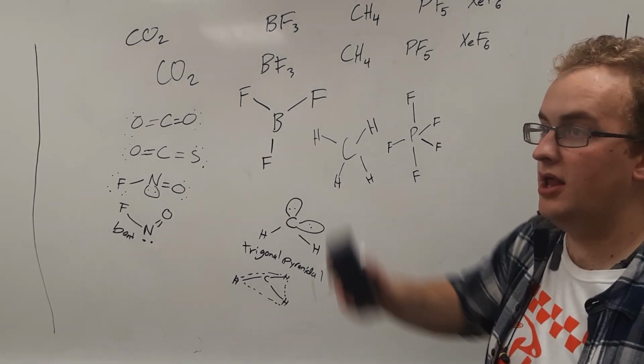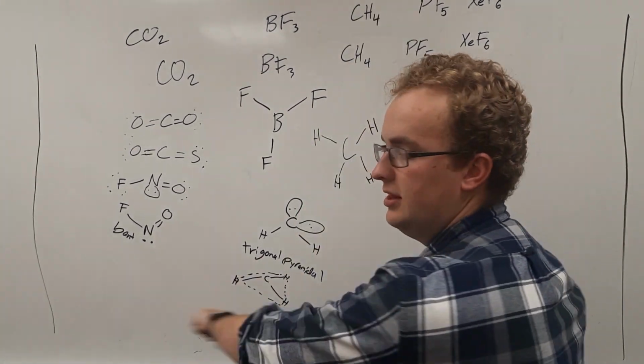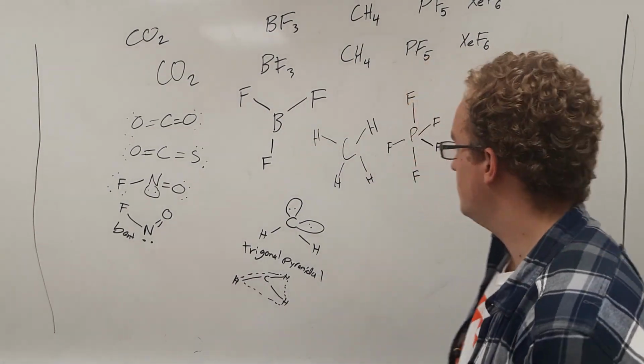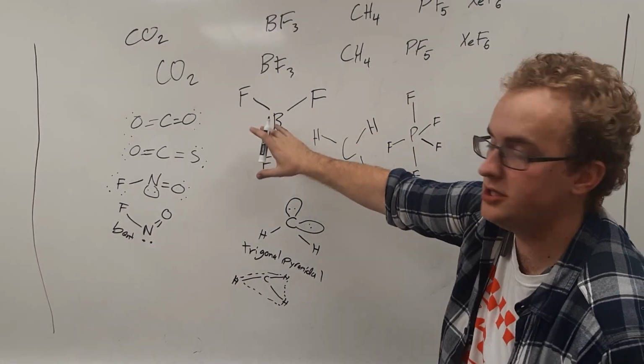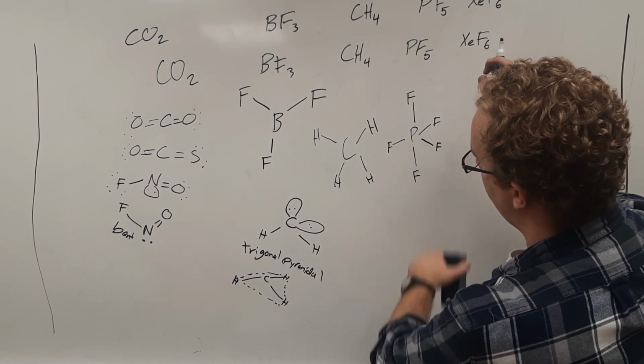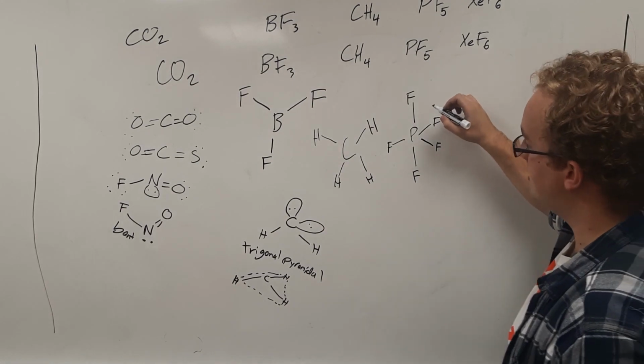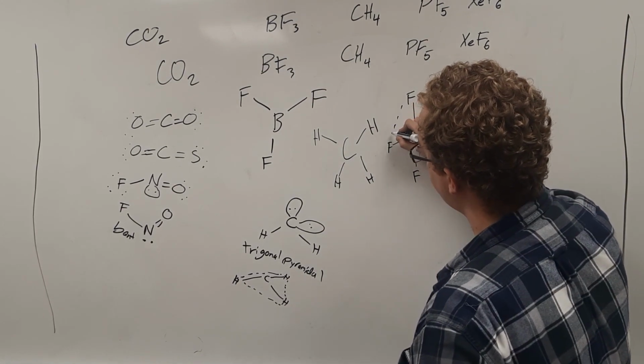So it's like we have one above, one down here, and then we have 1, 2, 3, all in this same axis. So it's almost like we have a trigonal pyramidal shape where these are just forming a flat triangle, and then we have a fluorine above and a fluorine below us. Now, if you want, you could imagine lines between these.